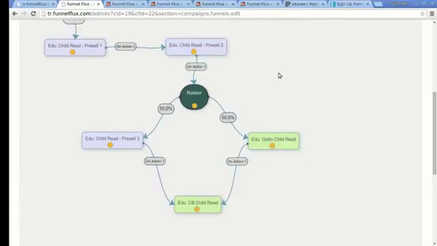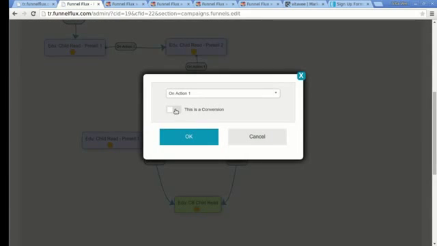In Flux, you also have this option, to place a conversion pixel on your thank you page, but you have a much easier option, which is to just say that this action is a conversion.